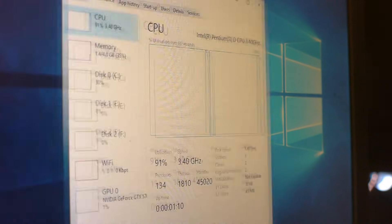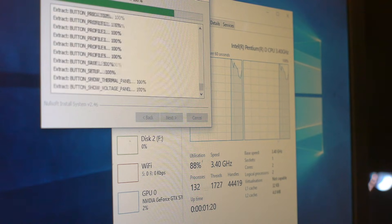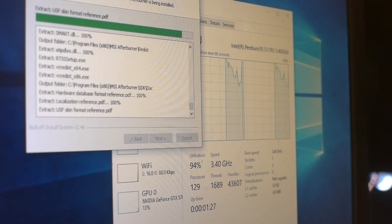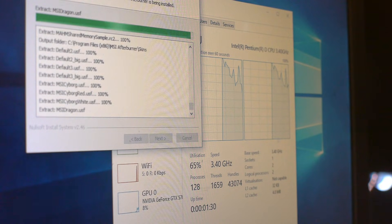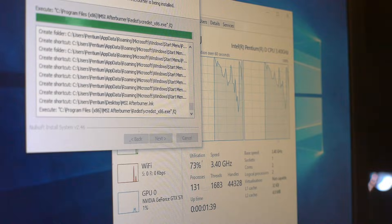This gave us the Core 2 Duo series, where really even the lowest spec rivaled the Pentium-D. It clocked better without melting itself, it functioned as a proper dual-core, and although the Core 2 Quads of the era did communicate in a similar way to the Pentium-D, they just worked better. All in all though, the Pentium-D was really a bit of a failure from the start, but a lot of us have used it, and some are still using it today — but how do they hold up in just about everything?